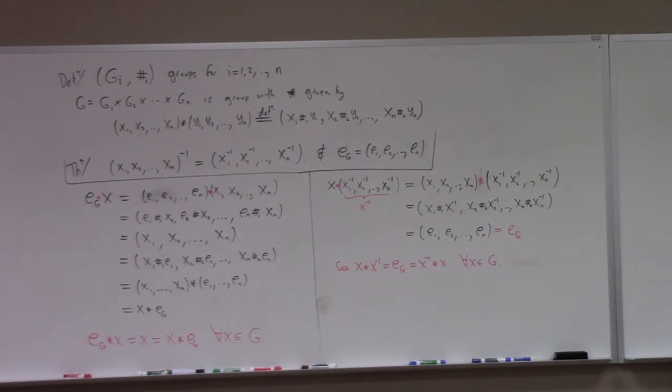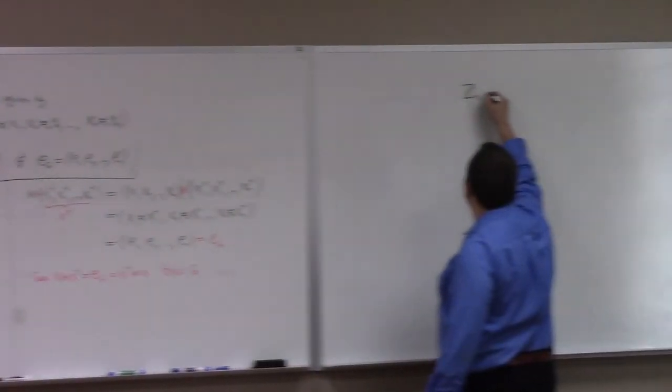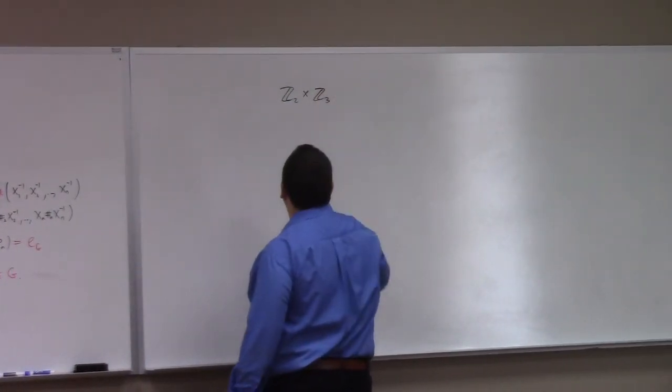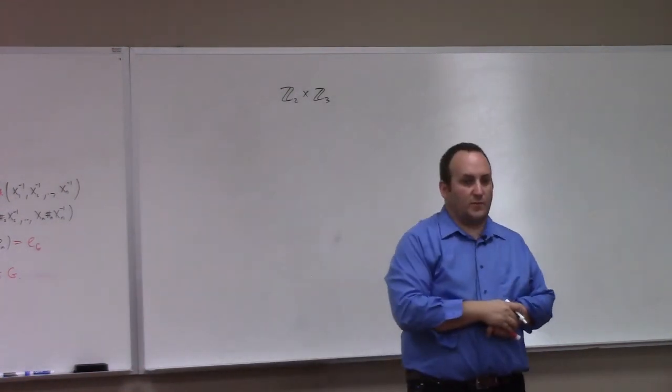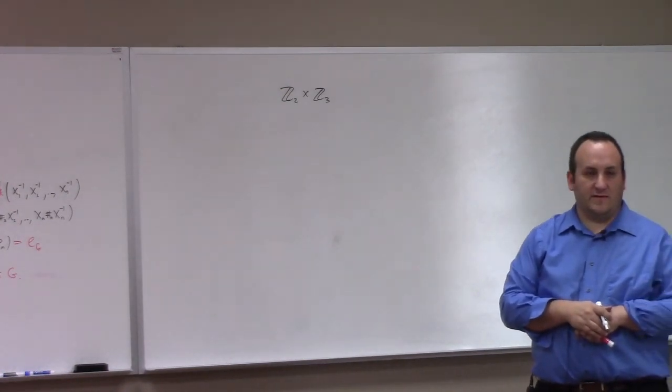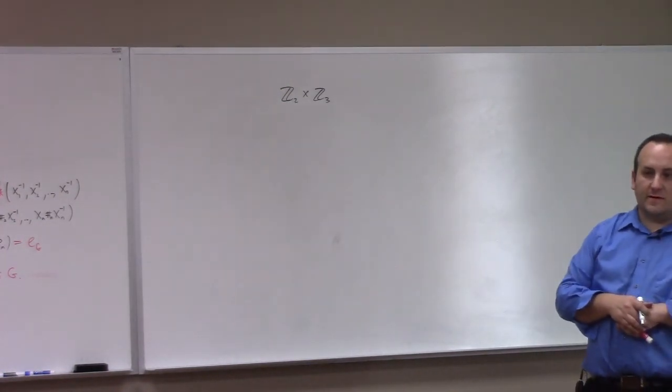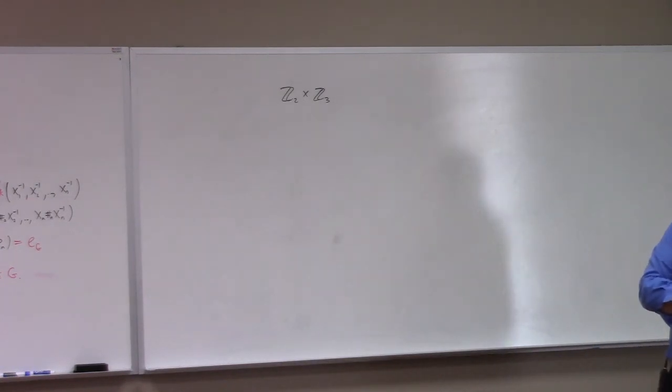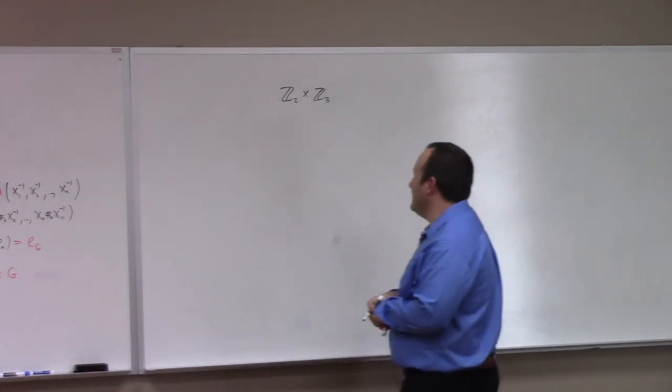For example, if I want a group that has elements of order 2 and order 3 but is not cyclic, wait a minute. Oh, shnikes. I was about to say this would not be cyclic, but why would I be wrong? You had a homework problem, right? In your homework problem, you proved that if you take cyclic groups of relatively prime order, their Cartesian product is again a cyclic group. So, oh well, that won't do it. But anyway.